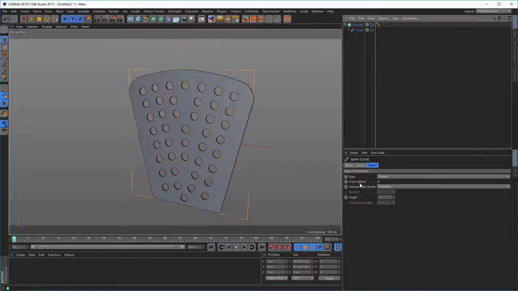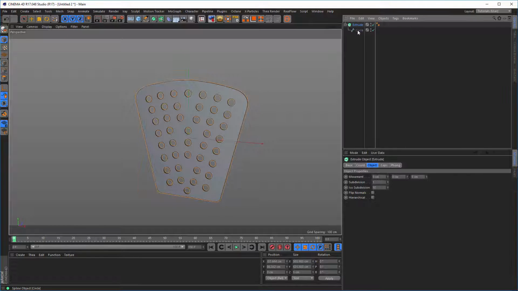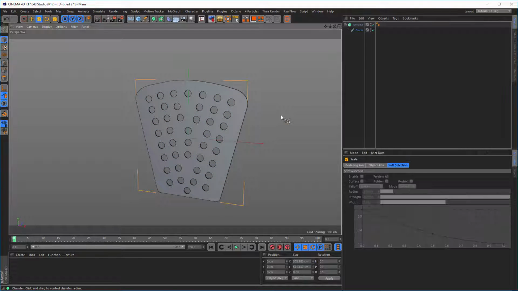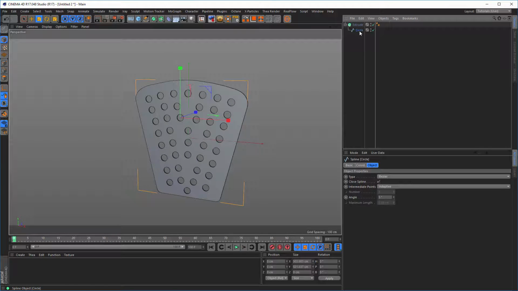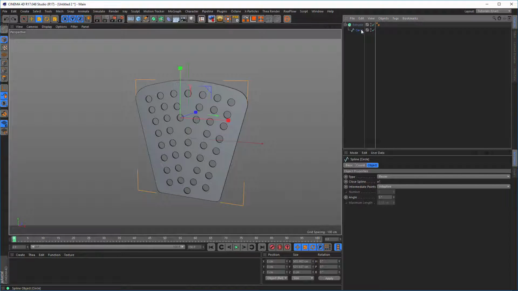So we have a size here of 500 centimeter. But what shall it be? Let's make it smaller. T for scale, we scale our spline here. Back. First I want to center the axis for the spline, so go to the spline, and with the Magic Center you can center it.